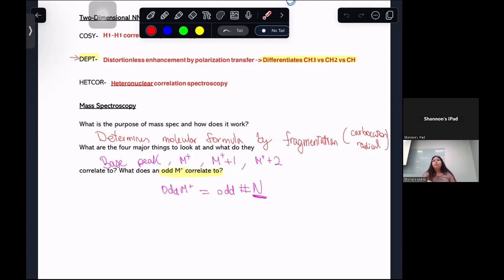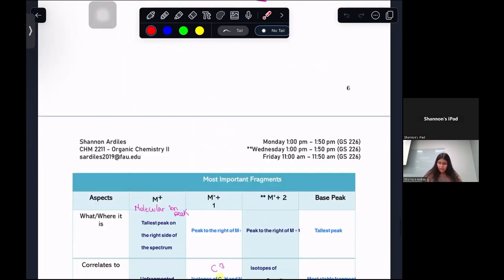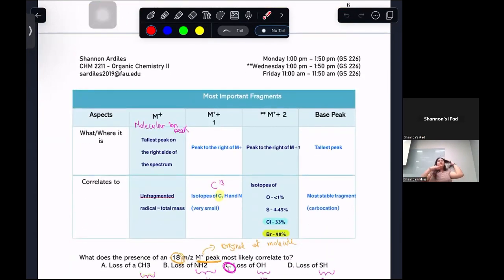Now, we were talking about this in SI. What happens if I have an even number as my M plus? That can mean two different things. That can mean that you have an even number of nitrogens or no nitrogens at all. So that's why, as you can see here, I only talk about what happens with the odd number, not with the even number, because there can be two what-ifs. Okay, so the only one determined for sure is the odd number. Okay. Now going back to this table, it's basically a pretty good summary of everything that you have to know for mass spec, conceptually.